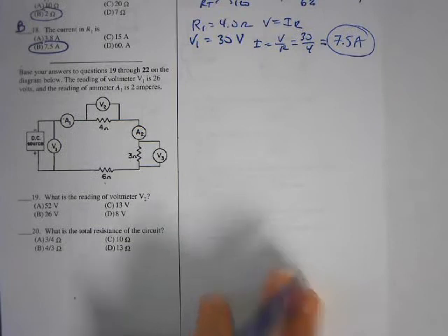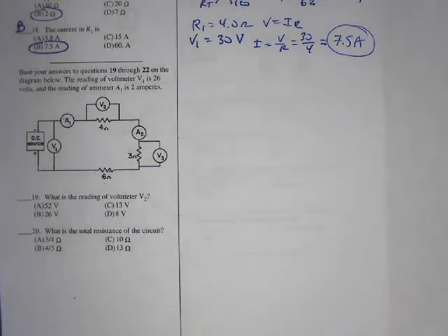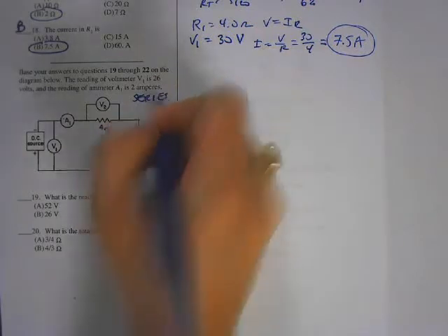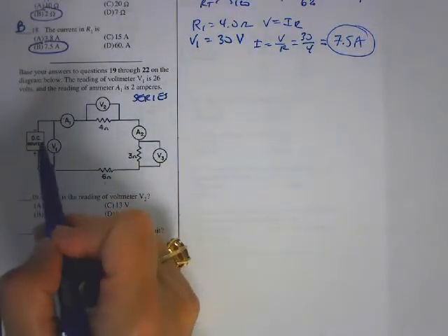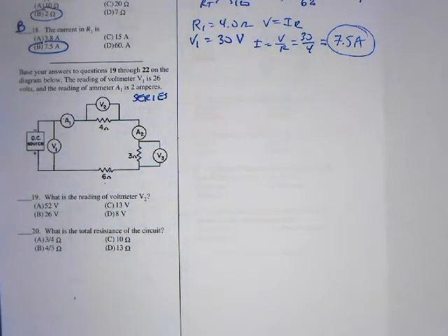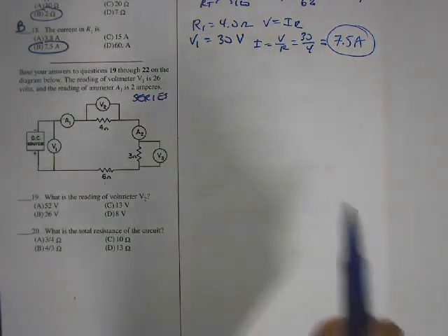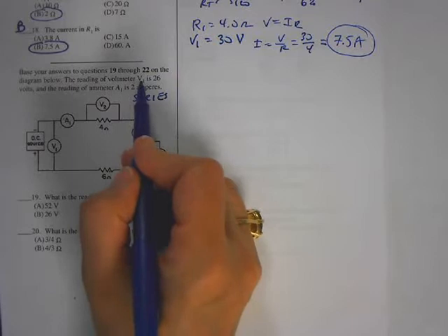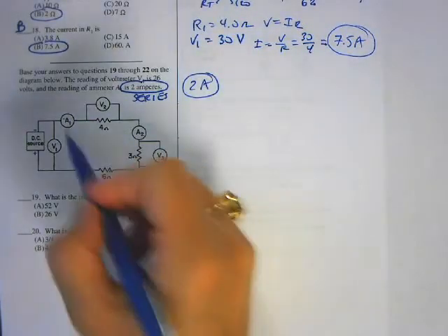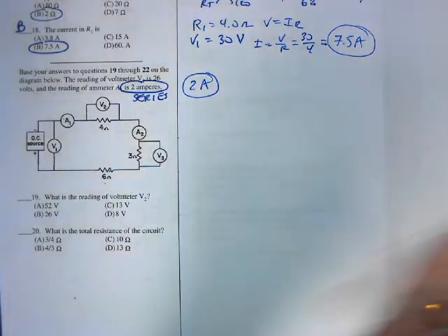The first thing I'm going to say to myself is, is it series or parallel? This is series. How do I know it's series? Because I see that from the source, the same current is flowing through all the resistors. It says, what is the reading of V2? Well, you have to read this question. They actually tell you that the current is 2 amps. Because they're in series, the current's the same everywhere, so it's 2 amps throughout.